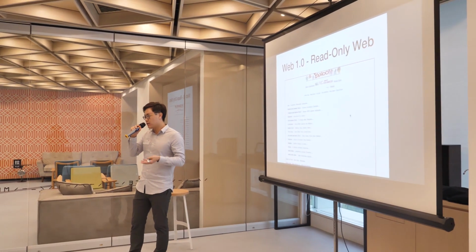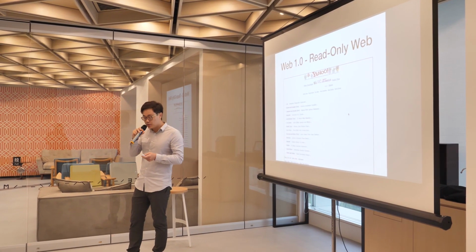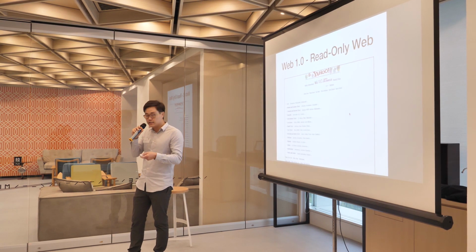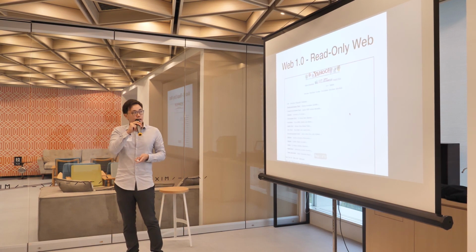So I'll make it brief, but let's say in the 90s, it was a lot of static web pages. It's a highway of information, pretty much a one-way stream of information. A lot of people refer to this as Web 1.0, where companies like Google, Yahoo, internet portals finally allowed you to get access to information as opposed to going to a library or renting a book or buying a book. So that was pretty much a one-way access of information.